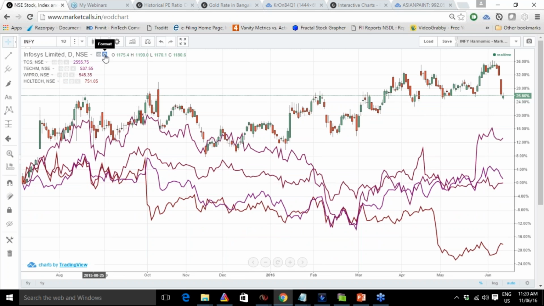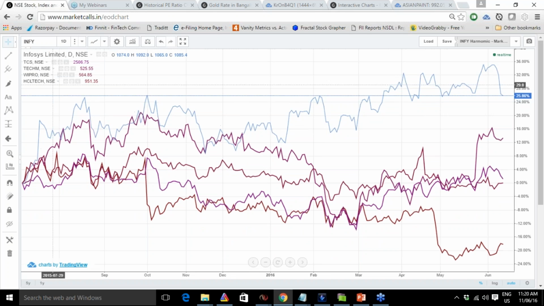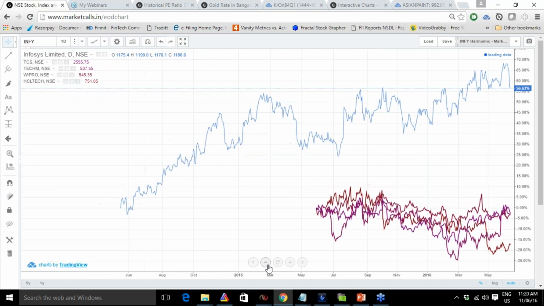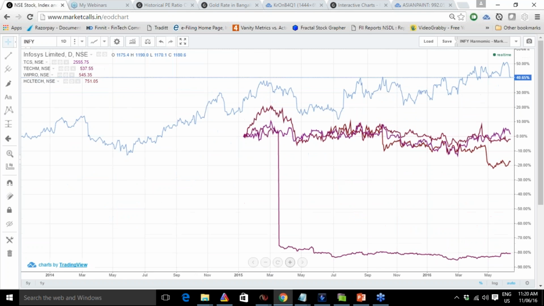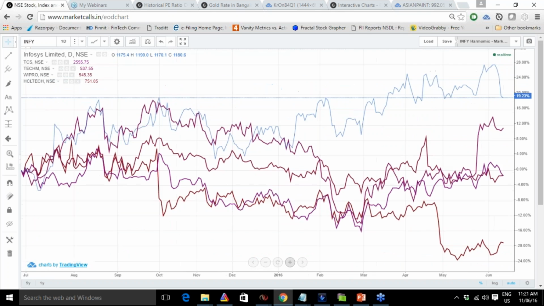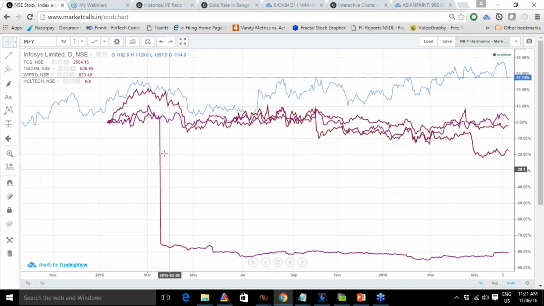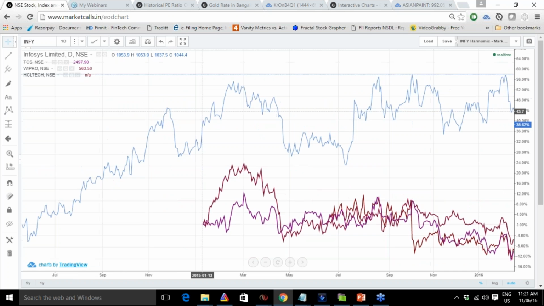Let's say this Infosys, let me switch it to the line mode so that every other line looks decent. So I can do some relative market studies here. I think we have data which is not adjusted for split and bonus. Probably this is supposed to be Tech Mahindra. We remove Tech Mahindra for the time being. Okay.